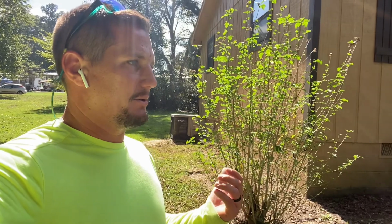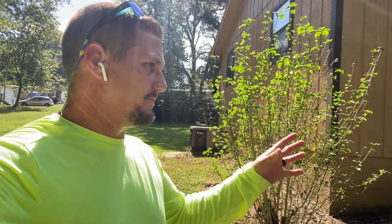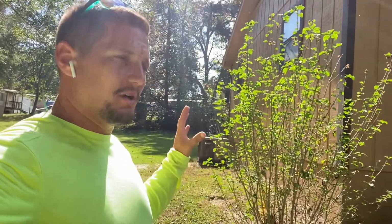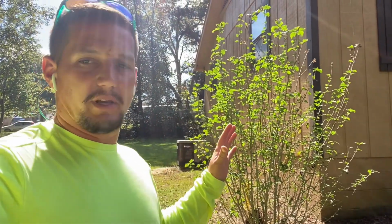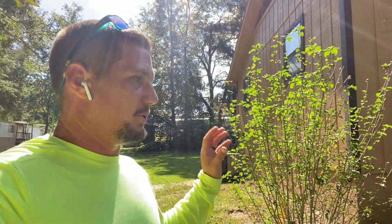As you can see by the arrangement of shrubs behind me, these people clearly had a green thumb. Shrubs everywhere. No, but seriously, this is the only shrub on the whole house. Now I'm going to bid this shrub because I'm not going to miss out on a single dollar when we come back here to do the approval.